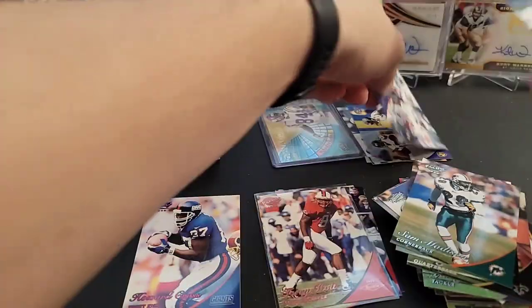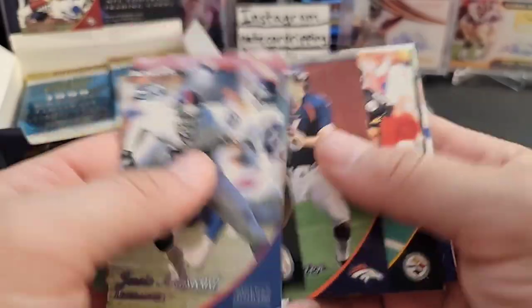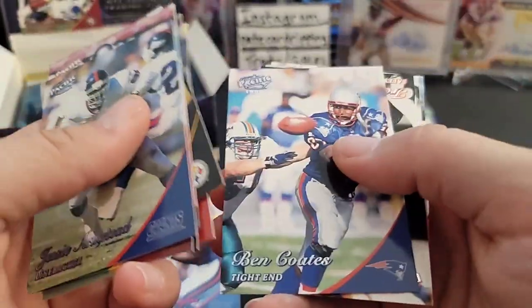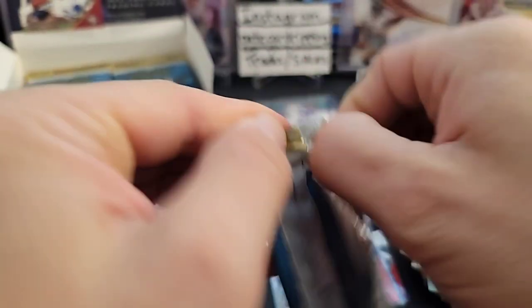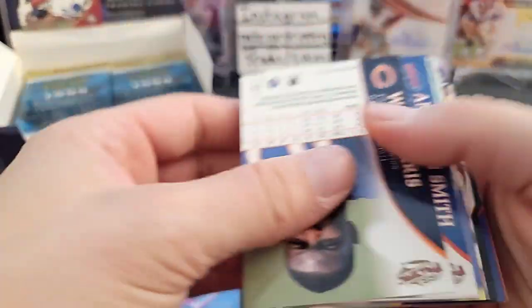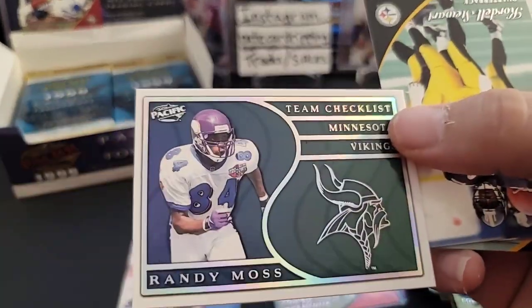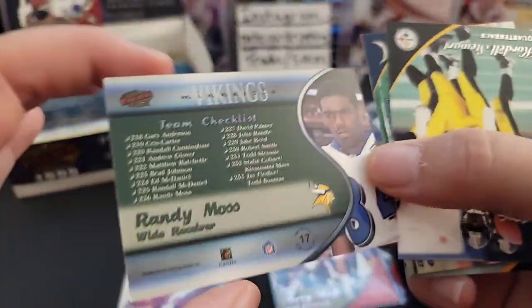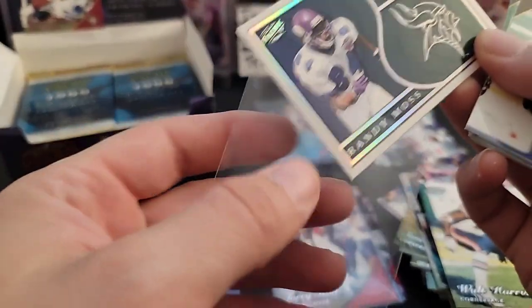Right Anderson, Jerome Bettis, Skip Hicks. Bubby Brister, Will Blackwell. Ben Coats — is there no rookie in that pack? Maybe that double card is possibly a rookie. The double cards could be rookies because that's what Kurt Warner's is going to look like. Looks like we got a team checklist in here — Antoine Smith, Walt Harris — and here's a team checklist Randy Moss. I guess they made the checklists kind of like an insert. It's kind of a thicker card too.